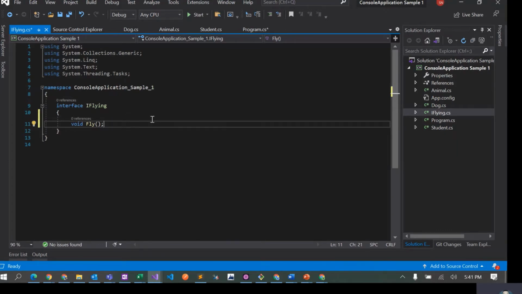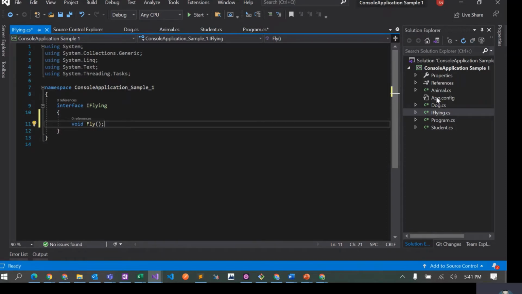Any class that implements this interface has to have access to them, so there's no point in having a private method inside an interface. That's why we are not able to use access modifiers here. We'll keep it simple: one interface with just one method.